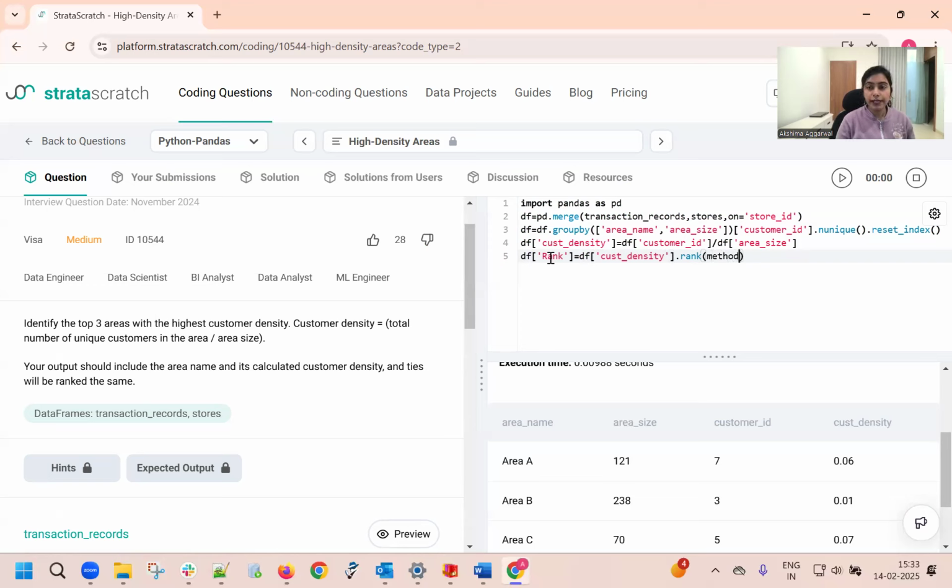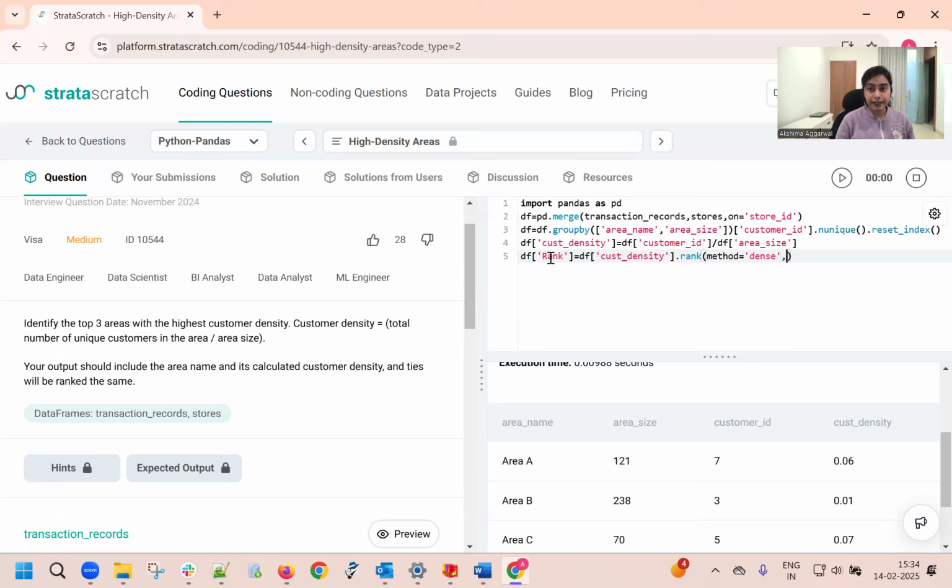If you don't know the difference between rank and dense rank, I will mention the link of that particular video so that you can see the difference. Here I am just using the dense rank.